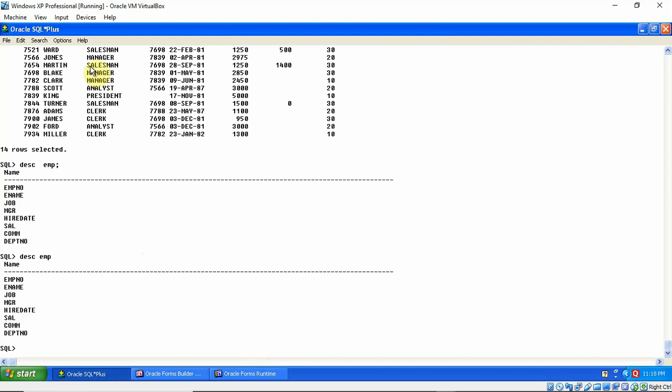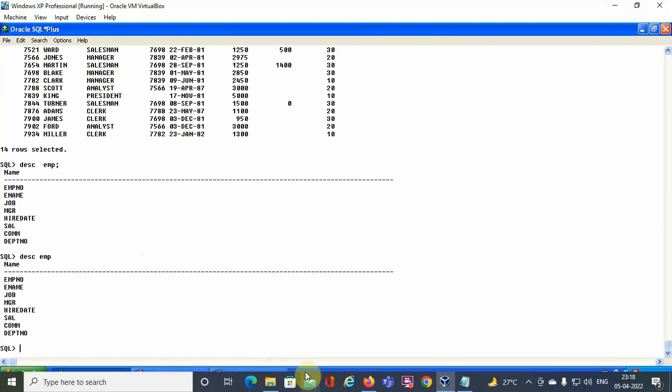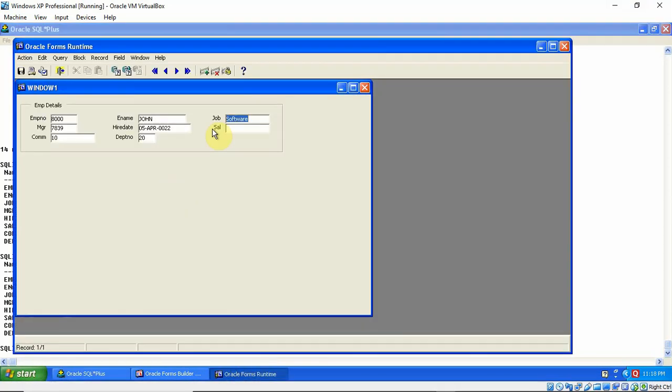Okay, I just copy any here. It is not saying some buffer. I have to increase some buffer length actually, so that's why it is not showing. Anyway, I will just give analyst here. So I'll give here analyst, and salary, I am just giving 3000.